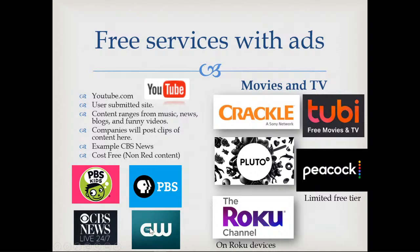Let's talk about the CW. If you have a teenager or someone that's really big into superhero stuff, or even things like Riverdale or any shows like that, the CW has a free app, and they have a ton. And we should get the CW with your antenna, by the way. They actually have a ton of programs on there, and it's one of the ways my family would watch certain shows, like Riverdale, with family. And of course, it's free, and pretty much the latest show would come out just a few days later. So for free, that's one of the things they're doing with their content. So lots of superhero stuff too.